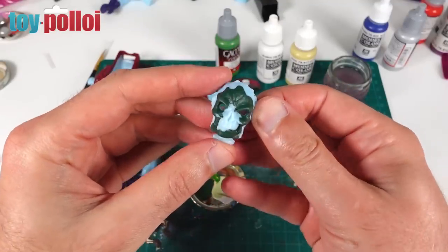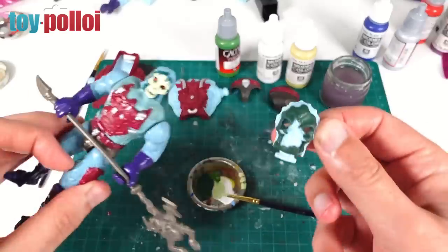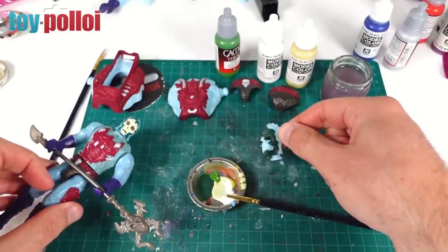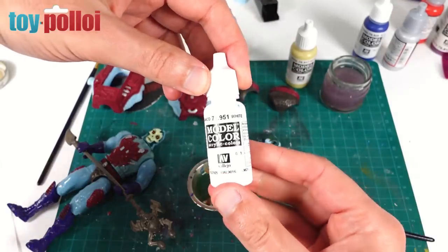With how that green has come out, it's looking quite nice. It's quite a dark green, but then the green on this original one is pretty dark. I've now got to paint on the skull part of it, and I've already mixed up a colour to match that. It's basically some Vallejo white.